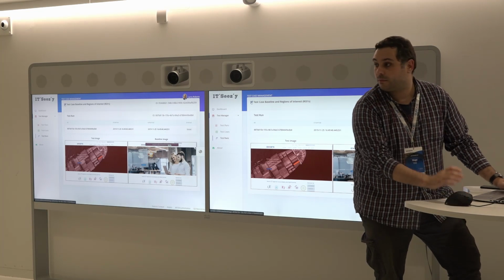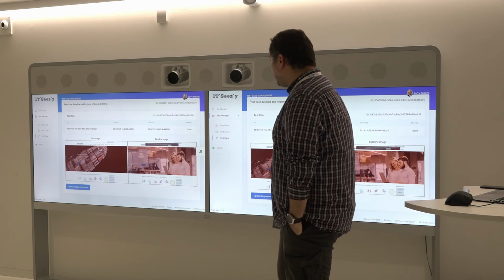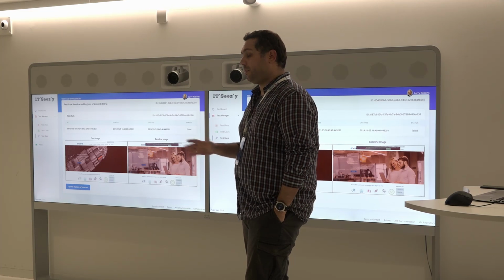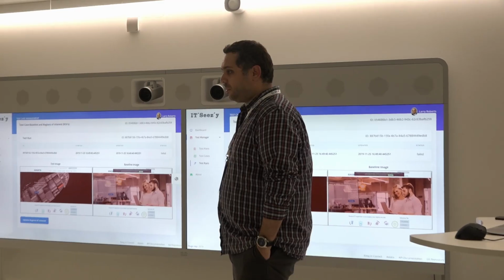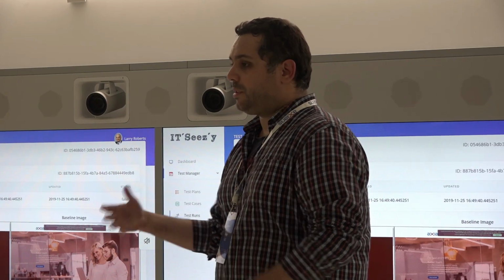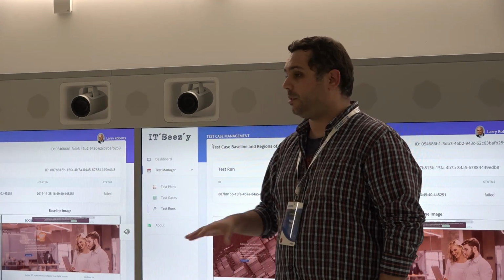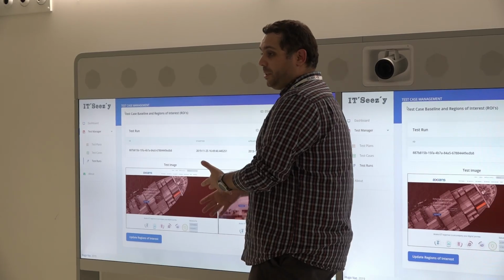Does it register if you change the background, but the text is the same? Does it register the text above the background? At the moment it doesn't. Probably you could, but you would need to create another test case for it. If it's just an image, you can use this one. If it's to validate the text, you could probably use it, but with another test case, and you would probably also need the template matching. It's there in the library that I coded, but it's not implemented yet. With the template matching, you could try to find this part and confirm if it's there.